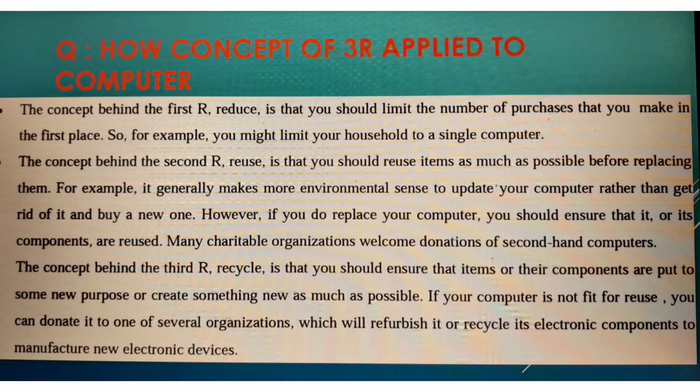Now another example is the 3R concept applied to a mineral water bottle. Instead of regularly buying bottled water, we can use a stainless steel water bottle or bamboo bottle or any other safe container that we can regularly fill up. This is how we can reduce the usage of plastic mineral water bottles.